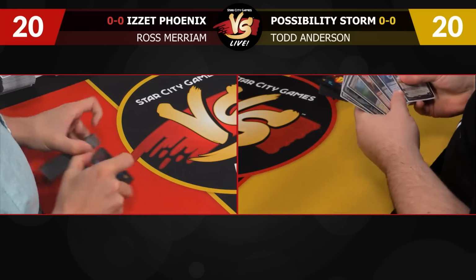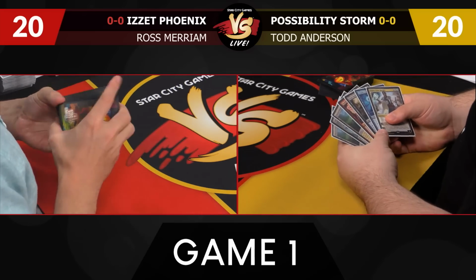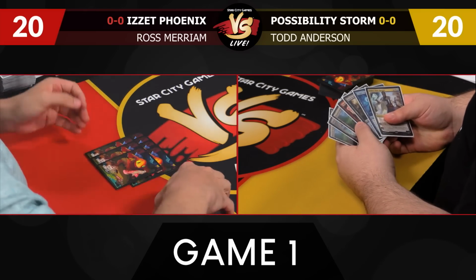I'm going to go first. I don't think that's how this works. Well, shut up. I'm playing Possibility Storm. Yeah, well, you shouldn't have rolled a 1. Really? Yeah. Really?